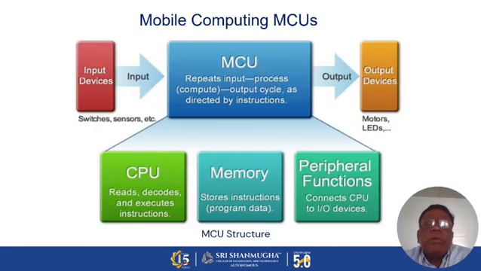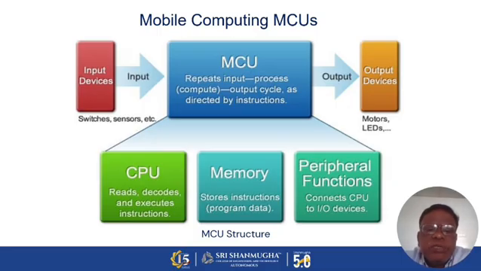So normally any type of mobile computing MCU gets input from the input devices, and the input is given to the microcontroller unit. Normally any microcontroller unit has the processing unit, and the output cycle is directed by the instructions to output signals. The output devices, normally any type of motor or LEDs or any type of electrical appliances, are connected.